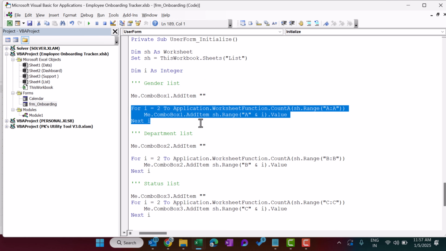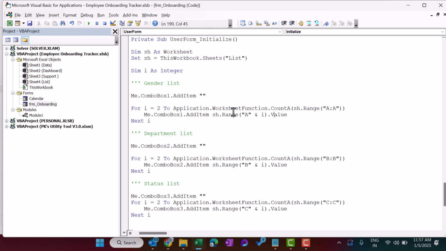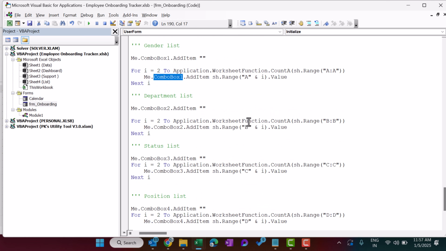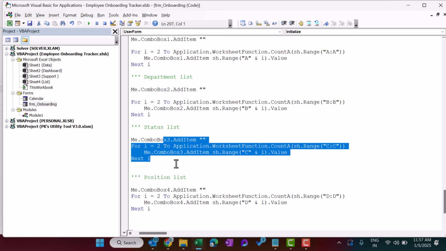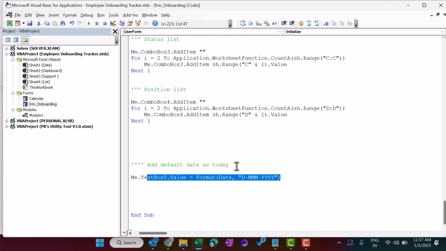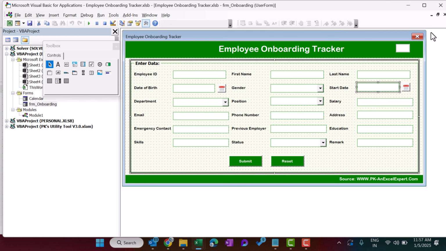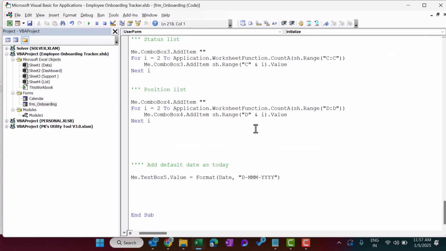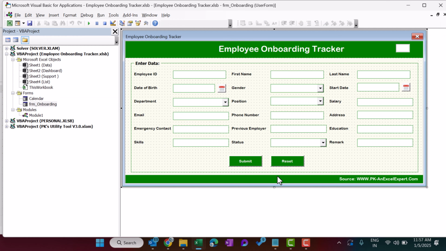You can see, we are putting a loop from column A because gender is available on column A and we are adding the item on the combo box 1. Similarly for the department, status and the position, we are adding the default date as today for the text box 5, which is this start date.